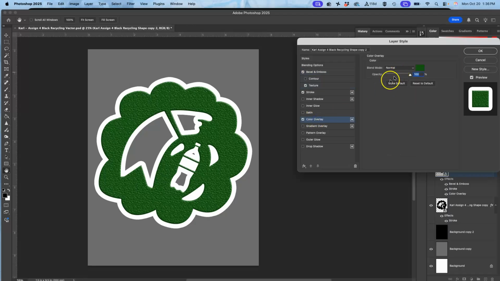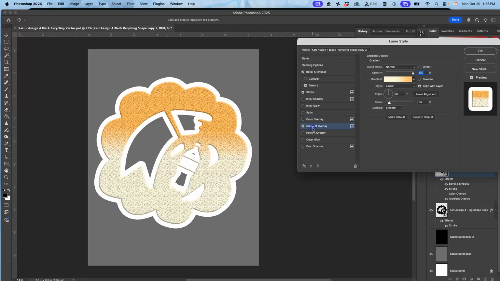But what if I don't want just one color? What if I want a gradient? Right? So we're going to be learning a lot about gradients as we do logo type design and continue to work with poster layout. Now, because of the bevel and emboss texture, you can see how the bottom edge of it has a little bit more visual interest than just the black shapes alone.